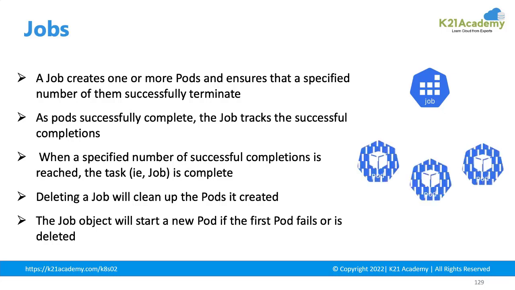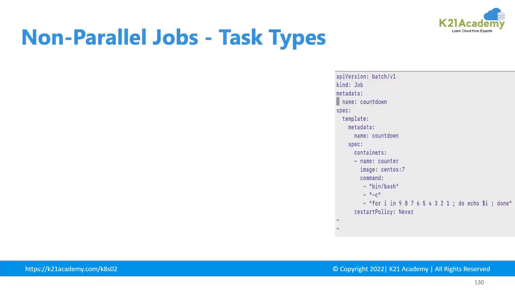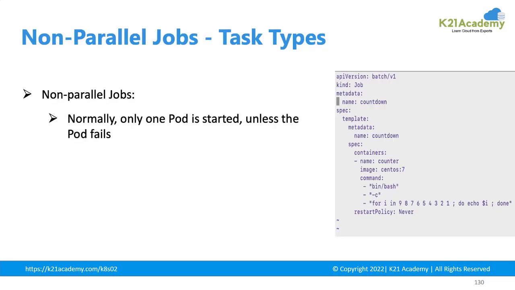And once all the pods are marked as completed, then only the job is marked as done. So now the job can be a parallel type of job or a non-parallel type of job. So let's start with a non-parallel type of job, in which we would create pods, but there would be only one pod that would get created. We are not creating multiple pods at the same point in time and starting to process so that we can finish the task quickly. We don't want to do batch processing.